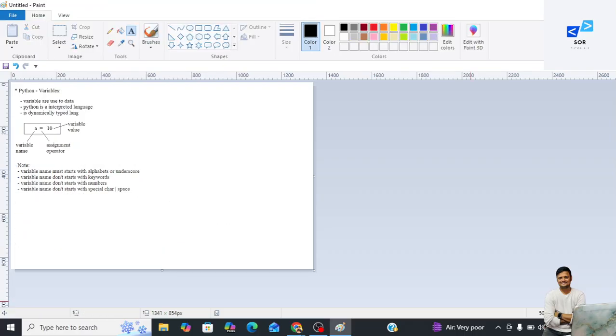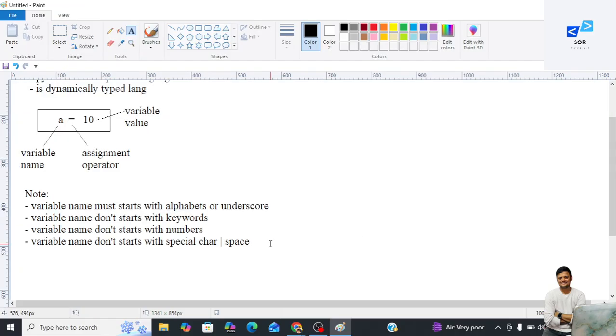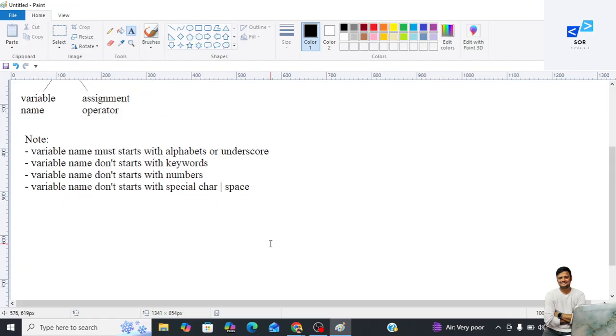So when declaring variables, remember these points. Special characters means don't use a star or question mark like that, guys. And don't start with a space either. Guys, understood now? Yes, sir. Good.